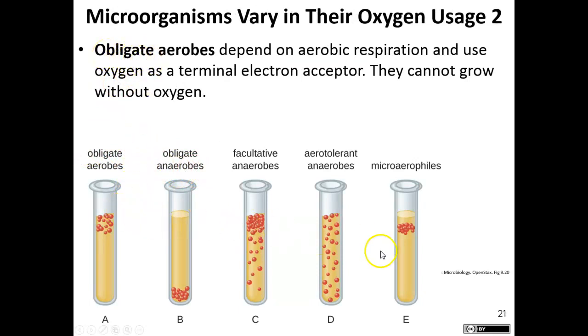We have 5 different groups of organisms based on oxygen requirements. The first is called the obligate aerobe. And so this is a really nice picture that shows each group of organisms. This would be that fluid thioglycolate solution that you guys tested bacteria in. And if you remember, we had obligate aerobes and we had facultative anaerobes. But this is all 5 groups. So obligate aerobes are organisms that require oxygen. They cannot survive without oxygen. And though oxygen is a very toxic agent, they have special enzymes that protect them from the toxicity of oxygen.